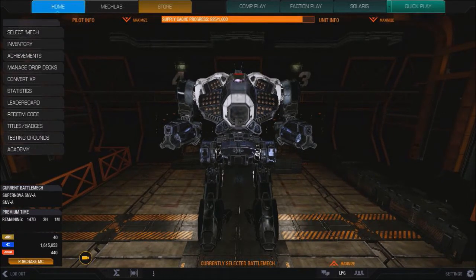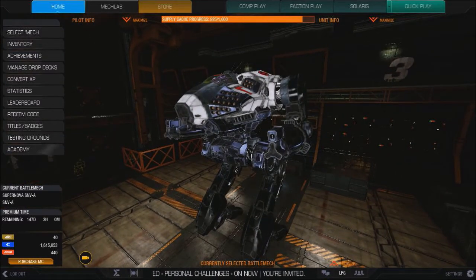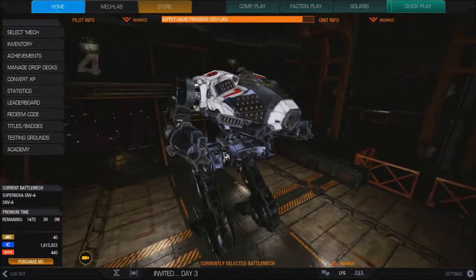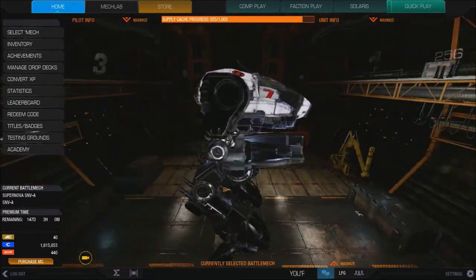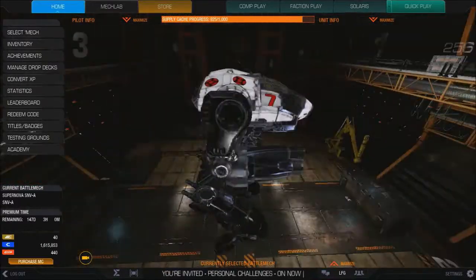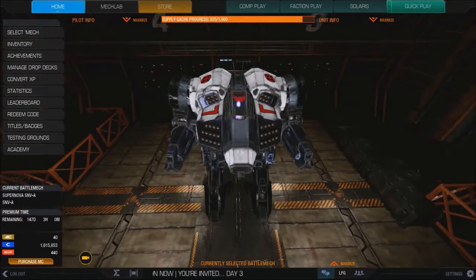Another thing is, I'm doing this mech stock. Every now and then I'll do a stock variant. I only do it because I like how it came, and I really wouldn't change anything. The way it comes is actually perfect. So yeah, look at that beautiful baby. Put some decals on that thing.